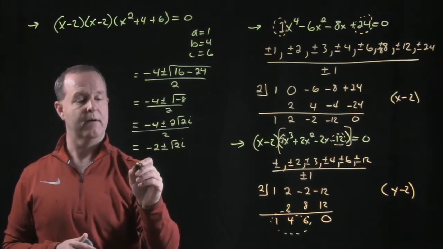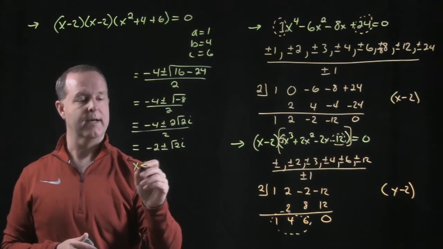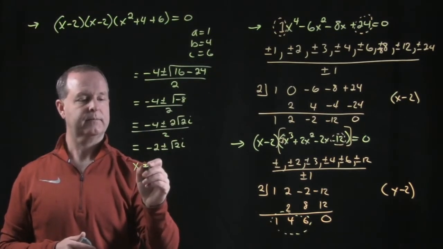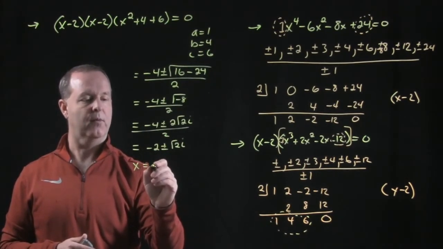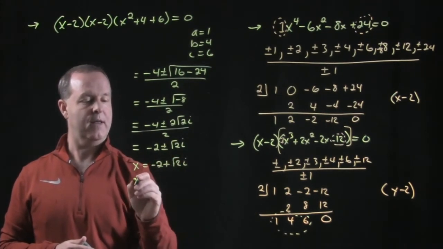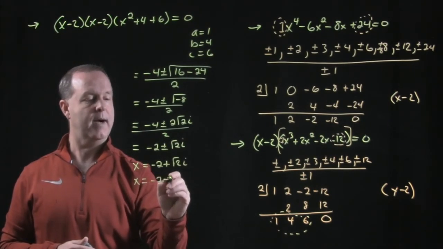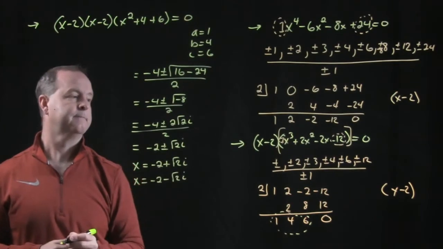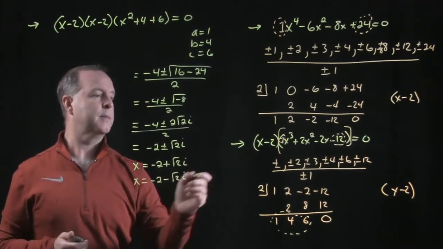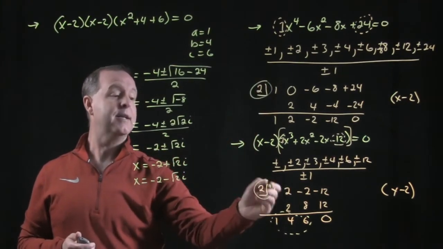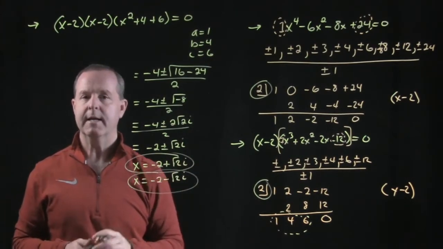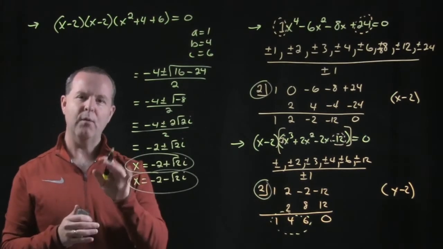This produces a solution of x equals, oops, sorry, not x. Well, yeah, x equals those, or it produces a factor. That's what I want to mean. Well, let's do my two factors. So one solution of x is minus 2 plus root 2i, and the other solution is x equals minus 2 minus root 2i. And there's my 4 solutions. I have 4 solutions to this particular equation. I have a 2 as a solution, another 2 as a solution, 4 solutions.